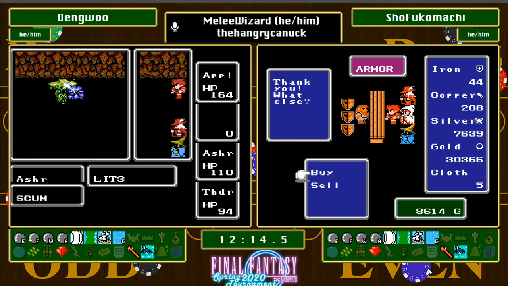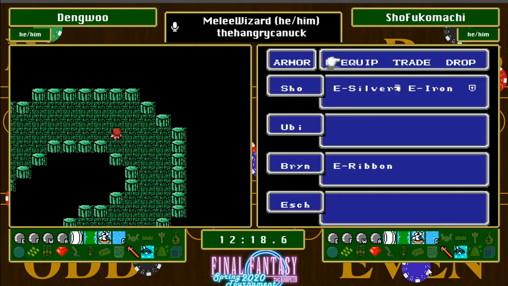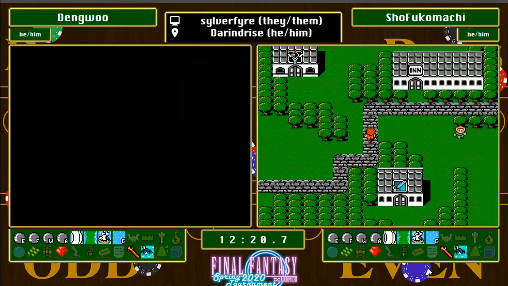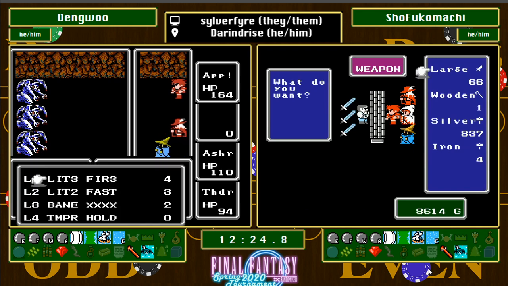But if you get the Lightning 3 off first, you're pretty well set. Oh, yeah. Not sure if they bought any houses or anything. Yeah, Dengwoo used a house right outside of Marsh.